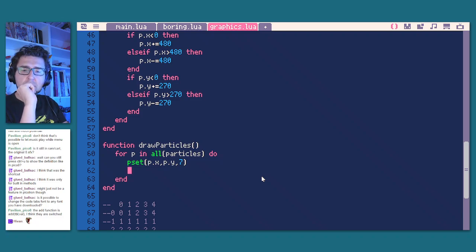So the way you do this is you only loop through the remaining particles, because you know that all of the connections to the previous ones are already handled.